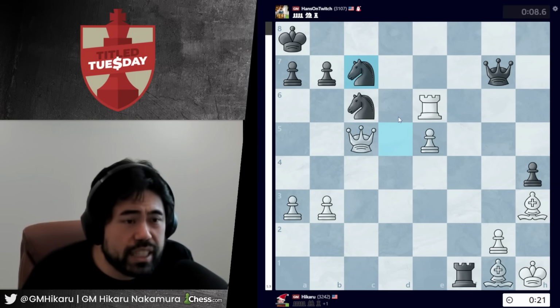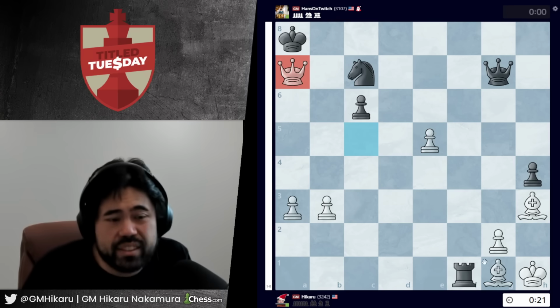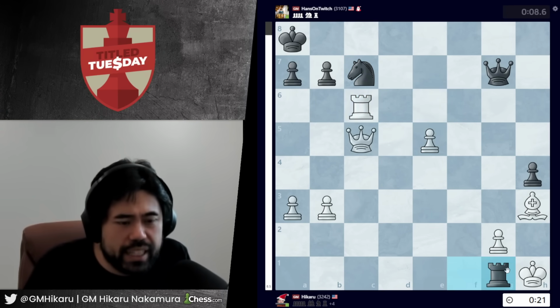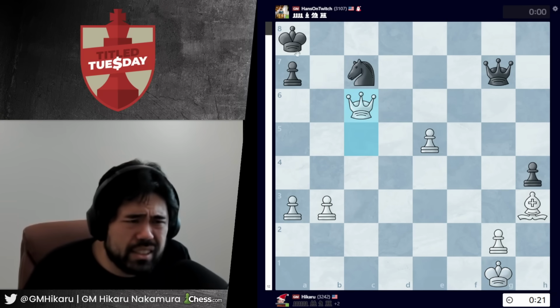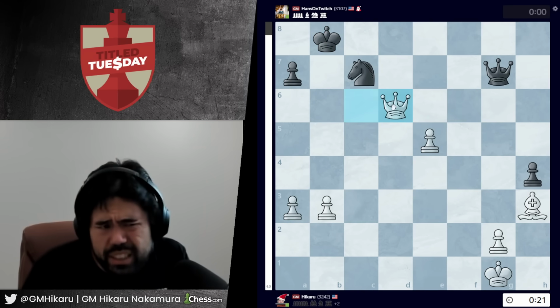Now of course rook takes c6 would have simply won the game on the spot, because if black takes the rook, then I have queen a7 with a double a battery checkmate, and if black goes rook takes g1, I can then take with the king, and after b takes c6 takes here, and I guess, I don't know, queen d6, queen c5, or queen f6, all roads basically lead to Rome.